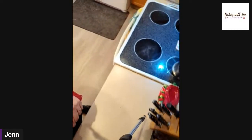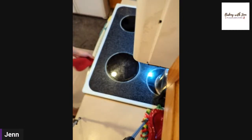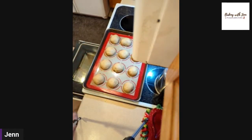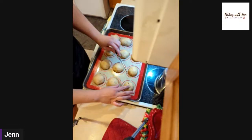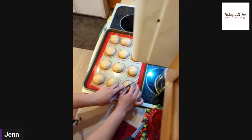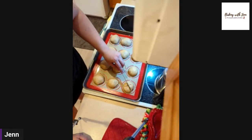Alright, so let's get these out of the way. Cool. And then let's come a little bit closer, and then we'll start putting X's or crosses on these buns. So, it's long enough. These aren't rising at all, so they have me a little nervous. But I'm gonna go on an X pattern just because I'm not trying to hit the ones next to it. I think if I were to do just a plain forward and back cross, it would get the one next to it.